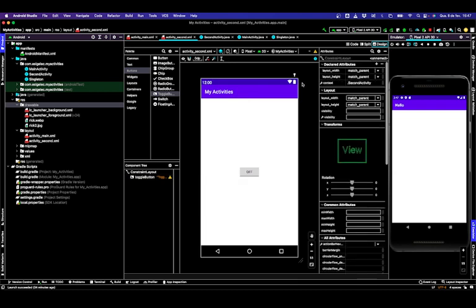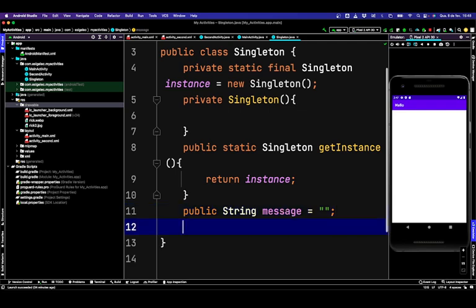So, how should I do it? I need to save this component state on the singleton. So I'm going to go to the singleton and put public boolean isOn equals false.